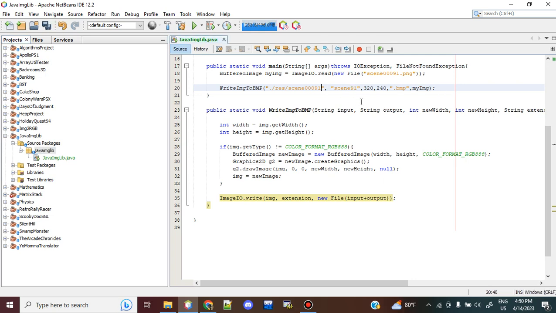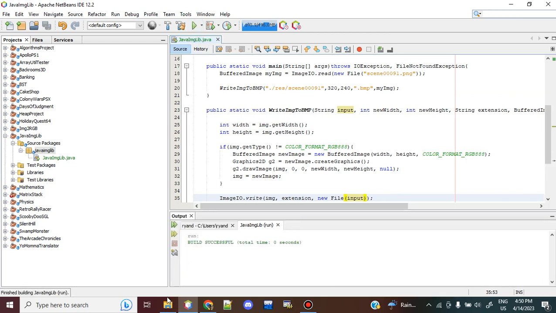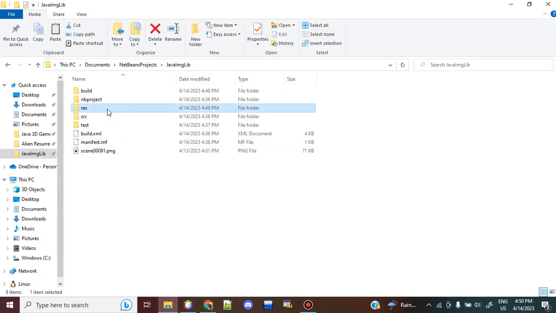Actually, don't need you to have that extension. Also, don't need the string output either. This will add the file extension for me, first and foremost. Let's see if anything got added to resources. Nothing.